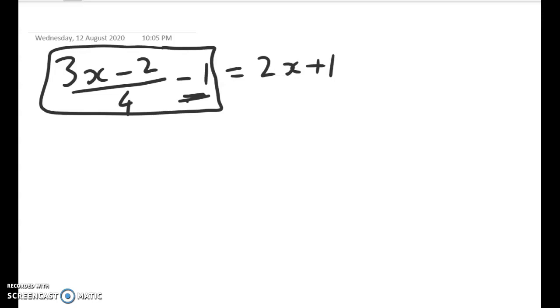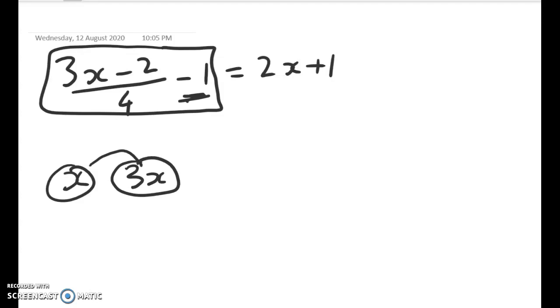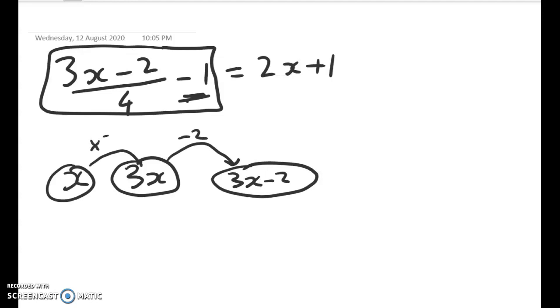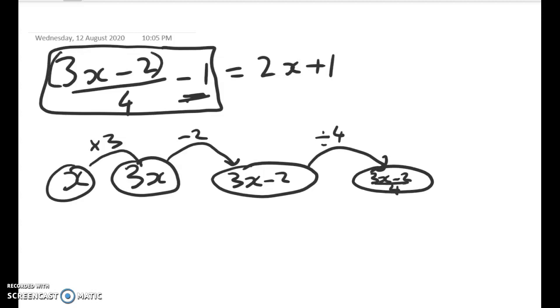So just look at the left hand side. We started out with x and then we times it by 3. That gave us 3x. Then we took away 2 from that. So we've got 3x minus 2. We've done this lots of times in class. We took all of that and we divided it by 4. So we get (3x minus 2) over 4. And you can think of this as having an invisible bracket around it. Then the very last thing that we did is that we subtracted 1.